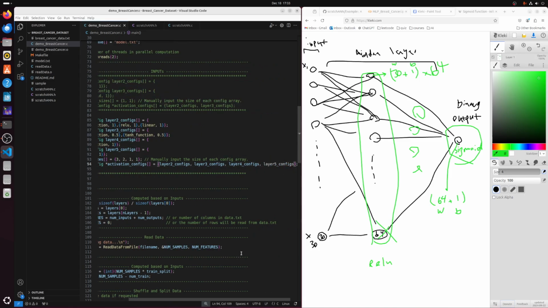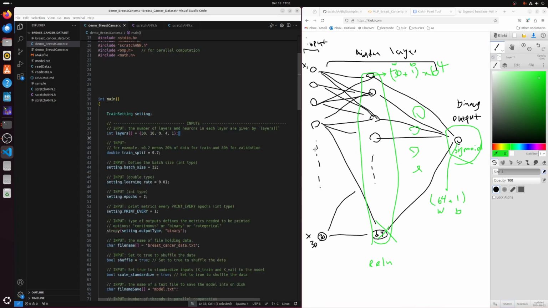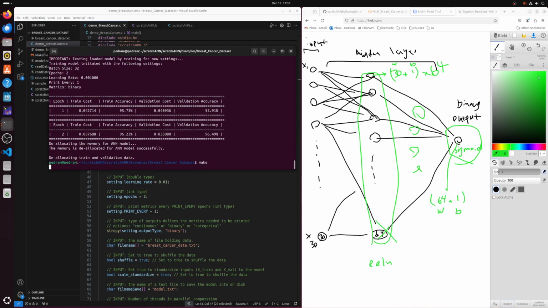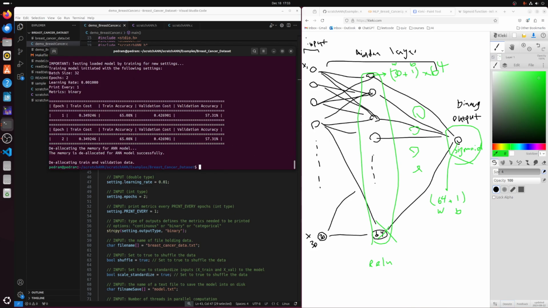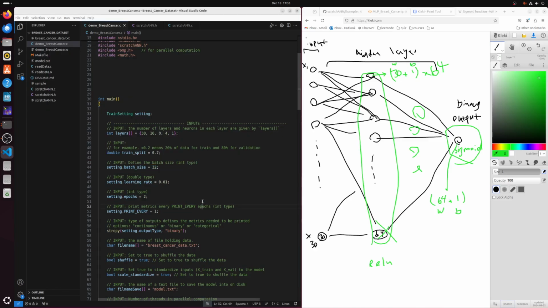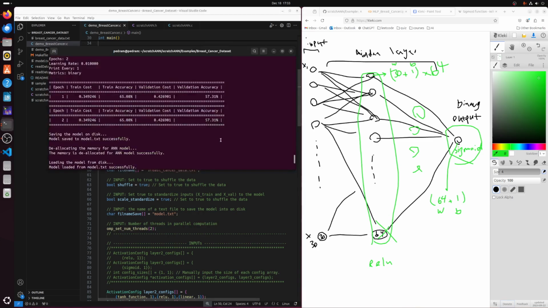So now I have in total 5 layers, and let's run it again. Well, actually it got even worse, so it seems like maybe I can increase the number of epochs, maybe just go to 10.